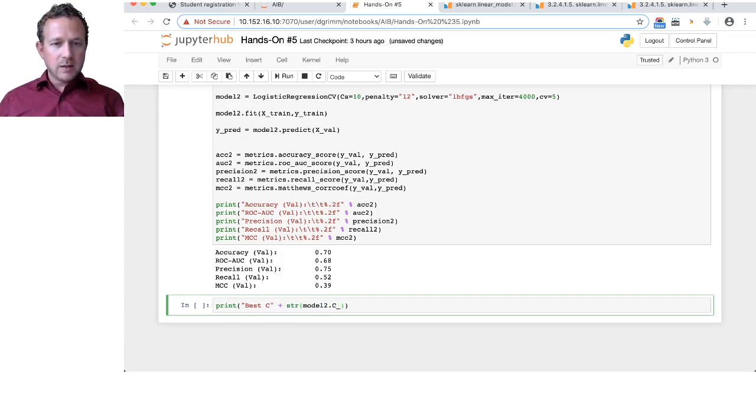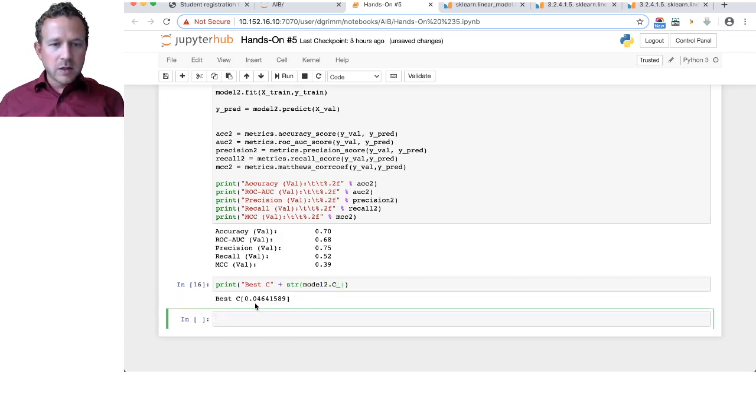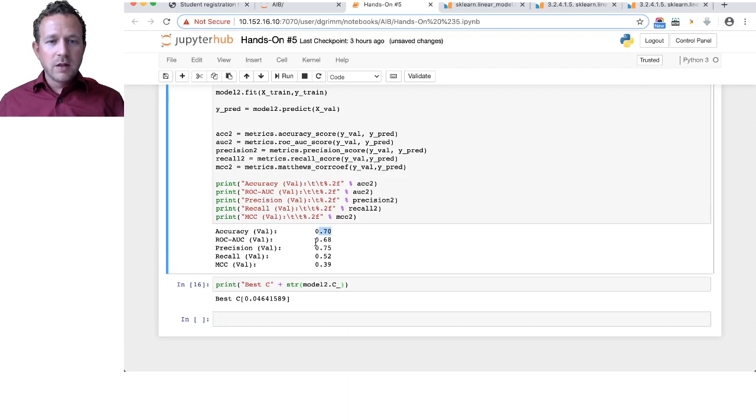That's the best C that is selected, which is 0.046. That led to the following model with an accuracy of 0.68, a precision of 75%, a recall of 52%, and a Matthews correlation of 0.39.